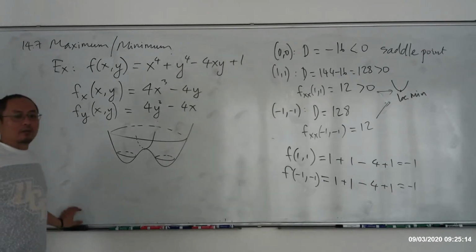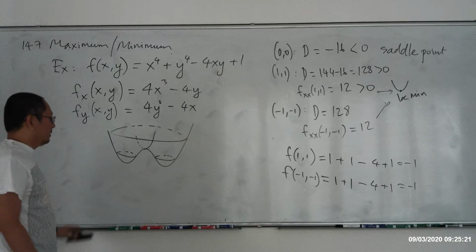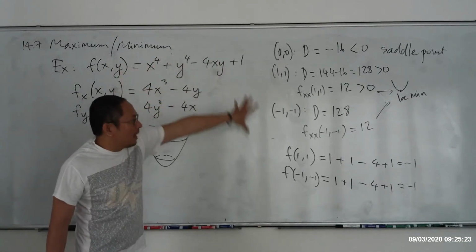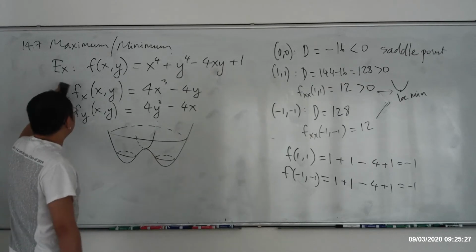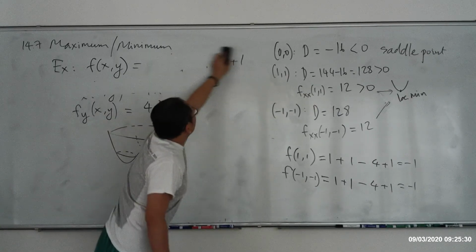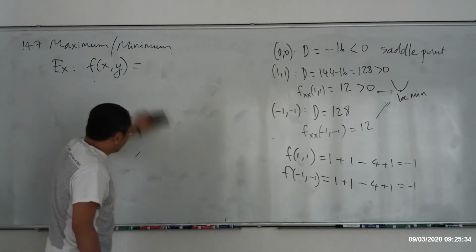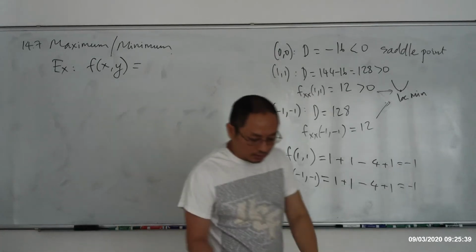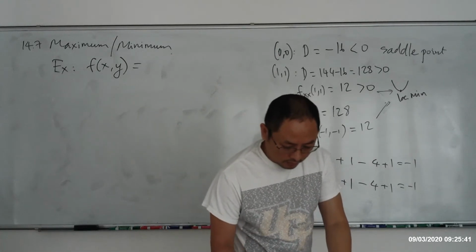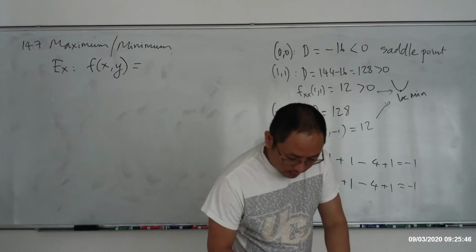Now I'm going to move on. I'm going to give you another example. This time, I'm looking for an example that asks you to find the absolute max and absolute min. So you have to find the local max and local min, and then look at the boundary of the function. Let's take a look at one more. Let me just use the example in the book so you can look it up when you want to read the book by yourself. Another one where it's absolute. Oh, right here.